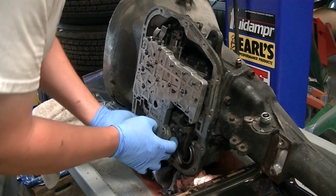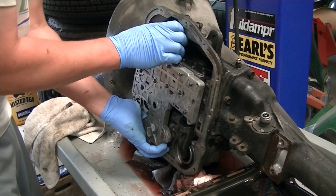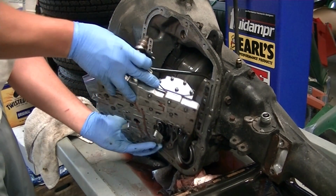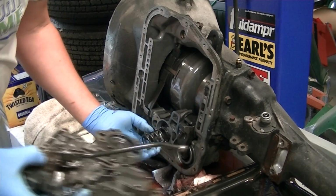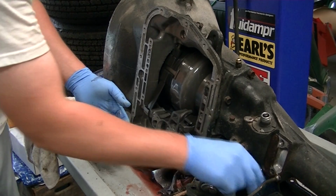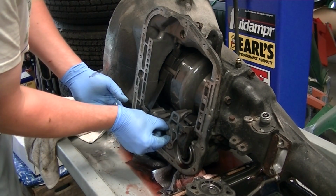There's going to be an accumulator spring, and we'll just slide this valve body out, catch the spring, set the spring aside, and pull the accumulator out.